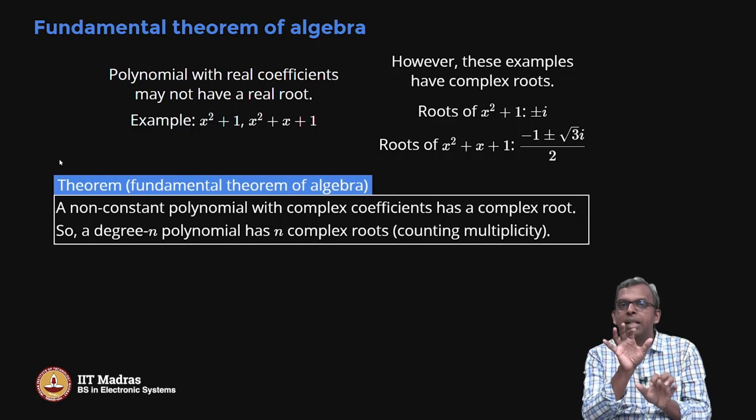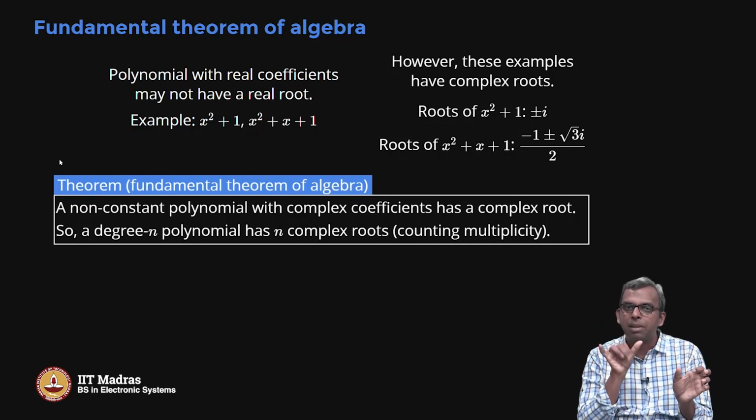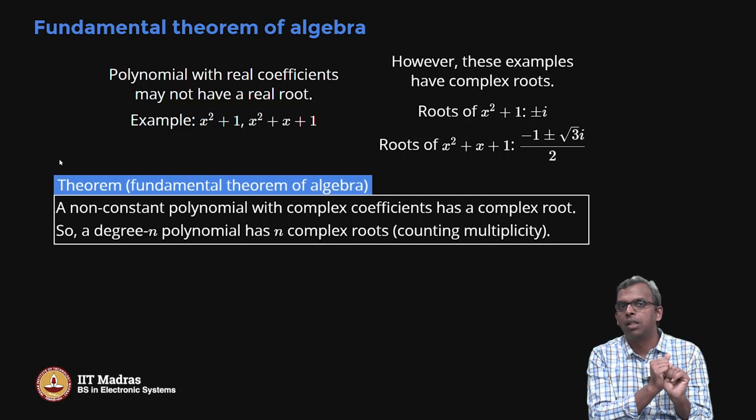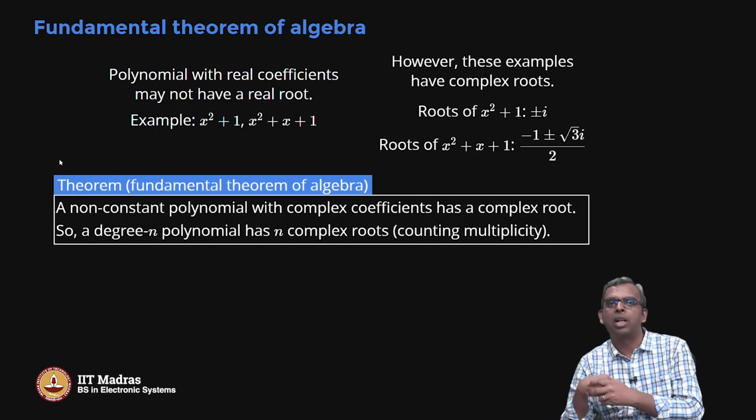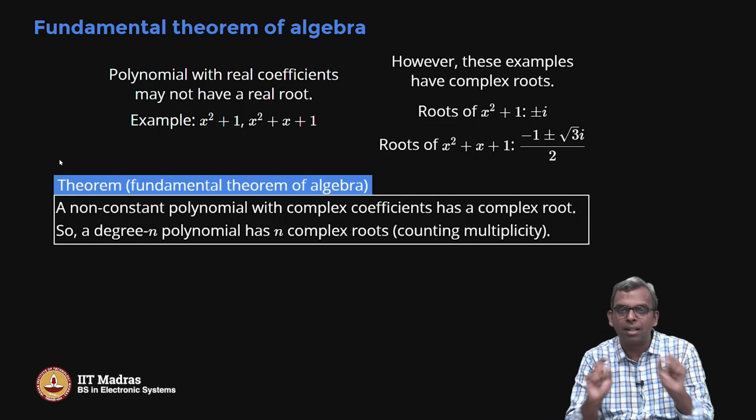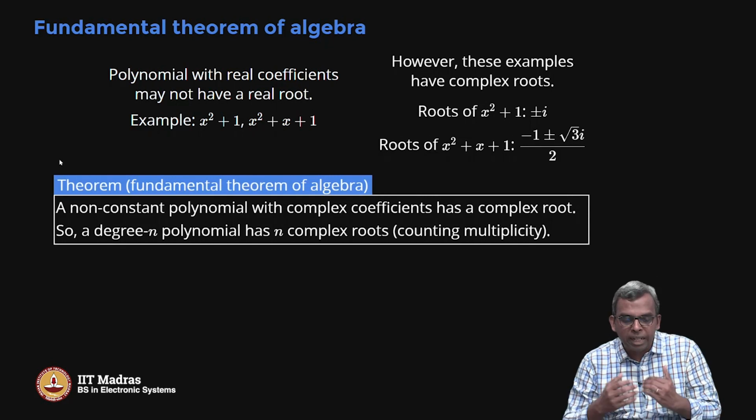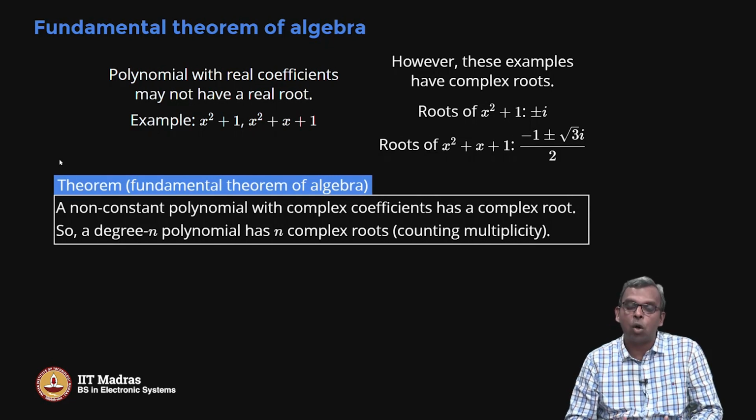So, the polynomial can be written as x minus a times something else. That something else will have degree less than the original polynomial. So, you repeat the same result there, you will get one more root for the factored polynomial, and then you get one more root like that. So, basically that first line guarantees the second line. So, a degree n polynomial has n complex roots.